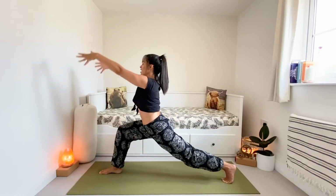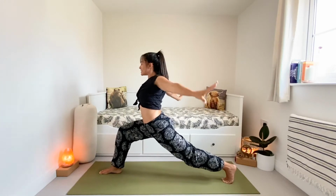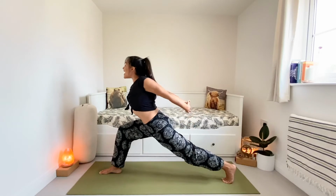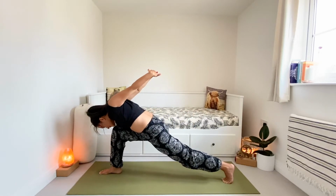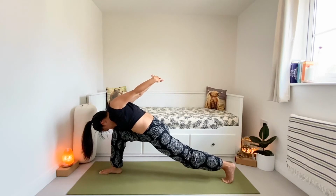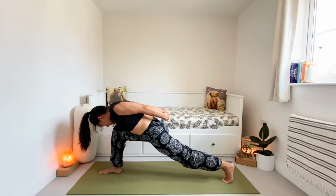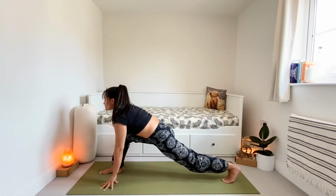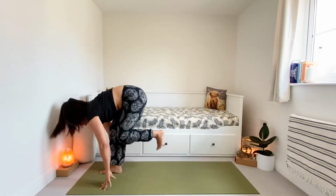Inhale, take the arms up. Exhale, interlace fingers behind you. Roll back the shoulders. Inhale. Exhale, folding nose towards knee. Push the left heel back. Sink the hands down. Fingers into the floor. Press off of that back foot, step forwards.